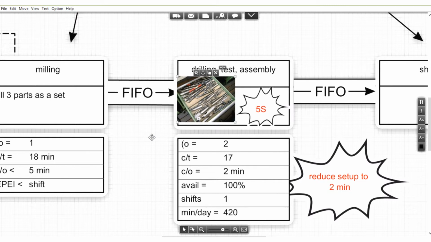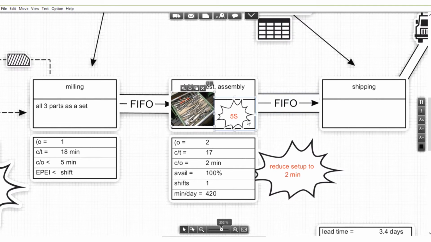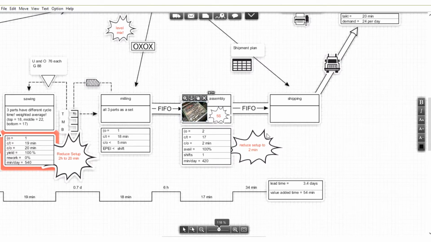There's no workplace organization to speak of when it comes to the different drill bits that are required for this process. So what we've identified here is a revisit of the 5S practices, and what we'll do is implement a visual management or workplace organization system to have the right bits available in the right sequence, by frequency and by part type, so the operators can find what they need when they need it, as opposed to searching through a drawer. That's just a little example that you might find when doing a value stream map.